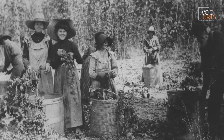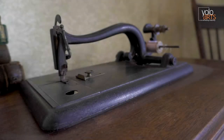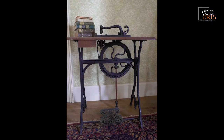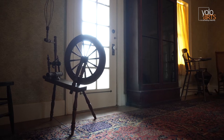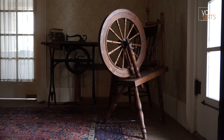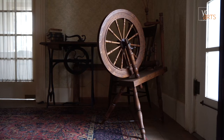Life in the 1800s also meant a lot more domestic work for the women of the household. While one could make the journey into town to the general store to buy fabric or basic clothing, it was more common that ladies would sew and knit what their families needed. Here we have one of the first sewing machines from 1858, powered by a foot pedal below that would cause the needle to go up and down — a lot faster than sewing everything by hand. We also have a spinning wheel that was used to spin wool from sheep into yarn to be knitted into sweaters, hats, and socks, which were often mended or patched so they could continue to be used.